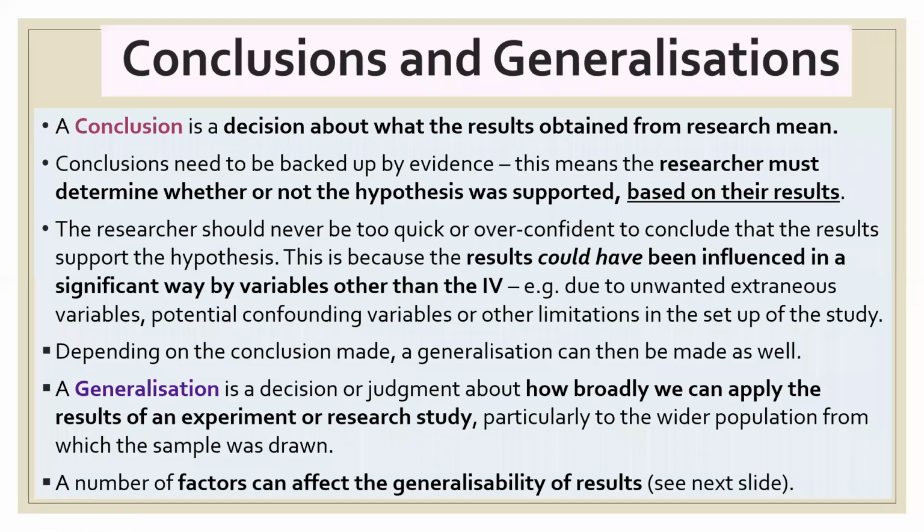Now, everything that we've done, in terms of our extraneous and potential confounding variables, in terms of our research designs, in terms of our standard deviation, in terms of our reliability, in terms of validity, all those topics we've done all connect to this concept of conclusions and generalizations, okay? Depending on which research design you use, depending on the kind of potential confounding variables that might come out of that or might not come out of that, we will be able to better generalize our results, or maybe not generalize our results well at all.